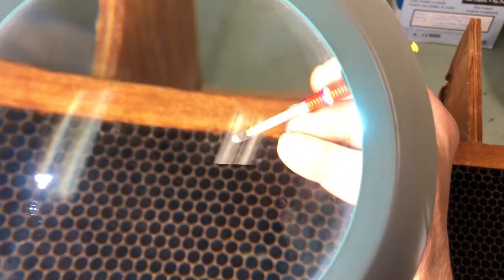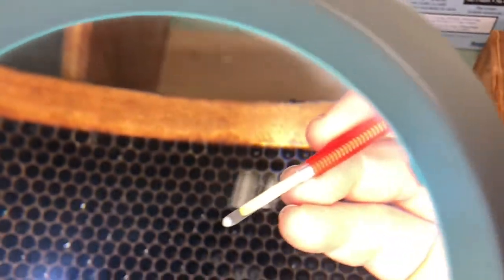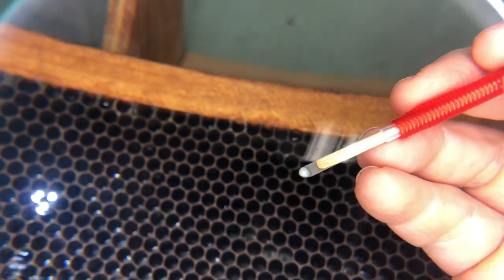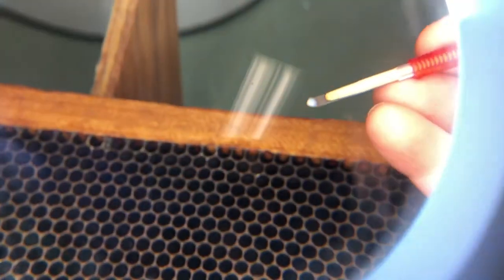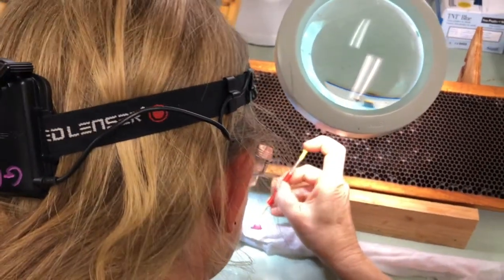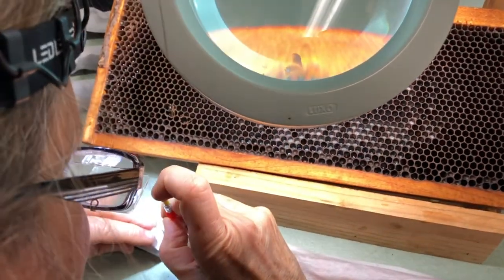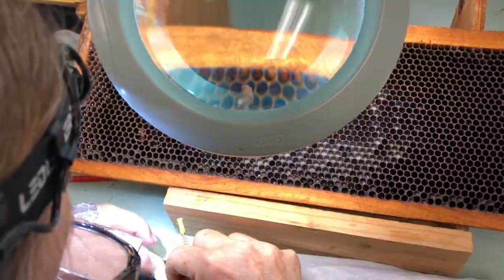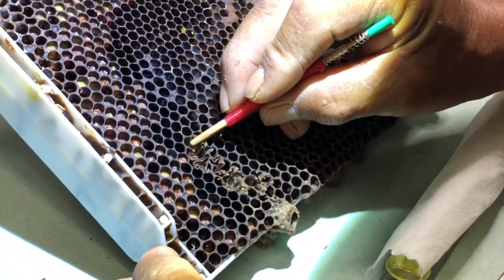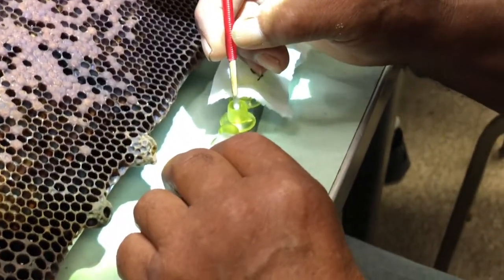You got it? This hurts my eyes. You're telling me there's an egg there? No, there's a larva in the jelly, a little comma-shaped thing. I can't see that. Well, look at my double magnification going on. This is pretty tricky. Kelly can see it with her bare eyes. And this kind of hurts my eyes a little bit. Did you see? Where's that?